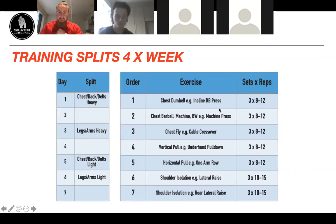And then another variant, this is how we would do the chest, back and delts light within a 4-week split. So maybe changing to an incline press, putting some cables in there, varying the grips on the pull downs, putting in some single arm stuff and some lateral raises.